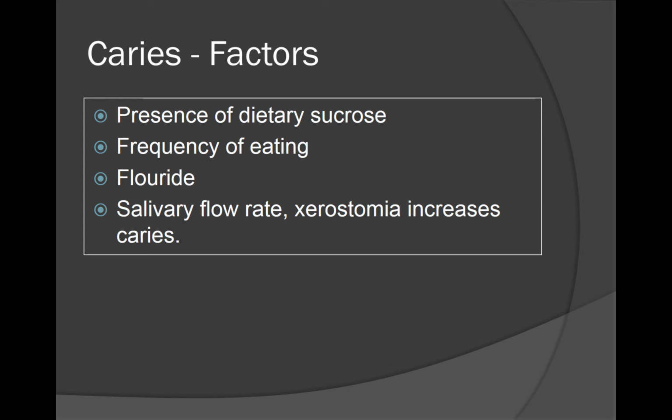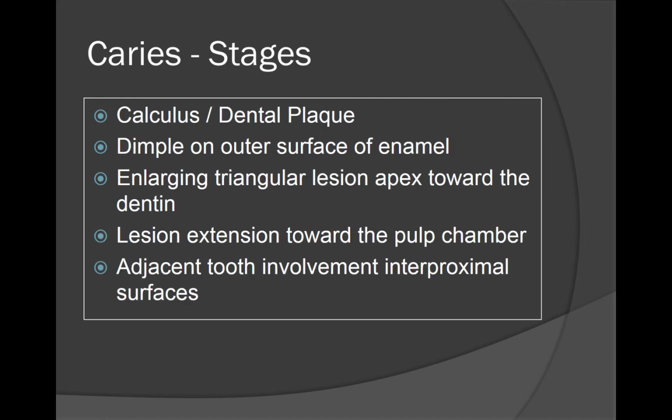And it's related to the frequency of eating without brushing your teeth. The absence of fluoride will increase your risk for caries, and having a low salivary flow rate will increase your risk of developing caries. Caries develop over stages. You start with a small calculus or dental plaque on your tooth.